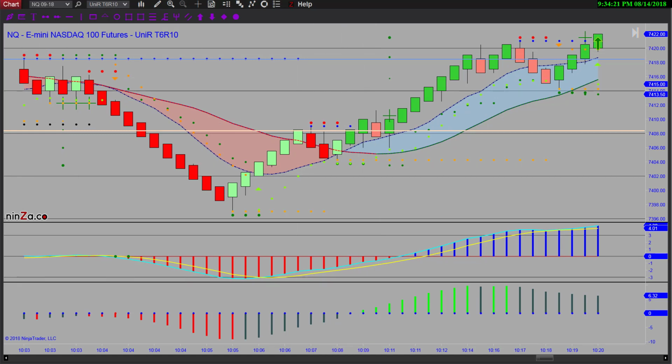What was I doing that was right? I was being patient. We went over 45 minutes, 50 minutes into the trading day before we pushed the button. We did the zigzag pattern, breaking above this swing level, pulling back, and going through it the second time. Now we're in a breakout mode. I'm on a Unirenko 6 tick, and I'm following it here.